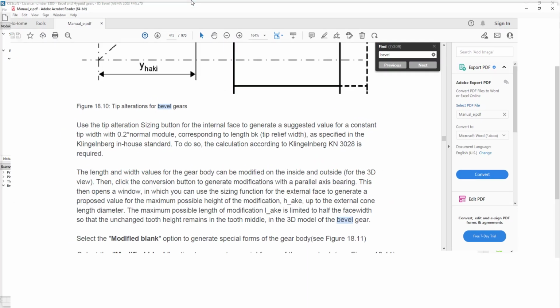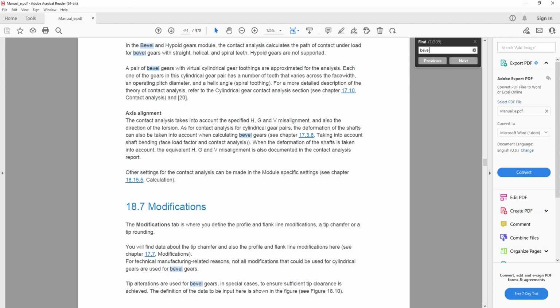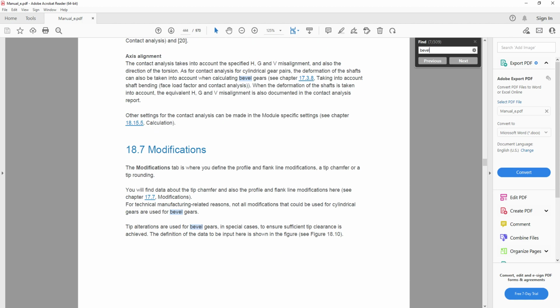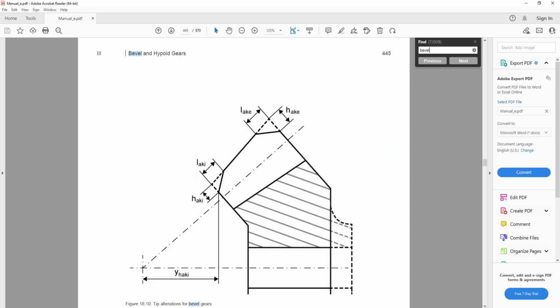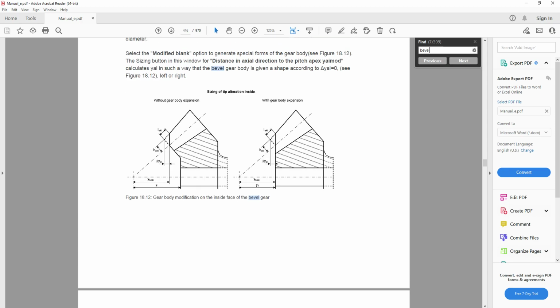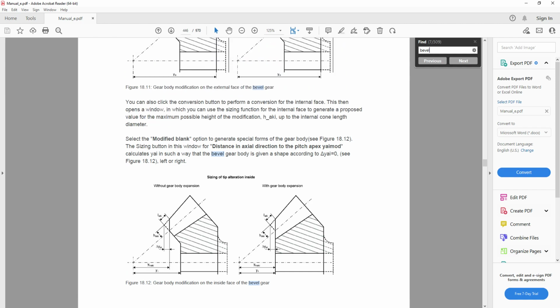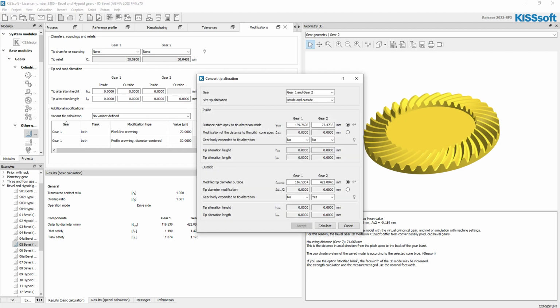If you're wondering, you can also go to the manual. This is the manual. It's in the help file in your program installation, and you can go right here to 18.7 modifications tab, and you can read about some of the stuff. You can put these types of modifications on it. This is the type of modification we just did. And there are other modifications like this one right here that you can do. It's in that tab. So if I go back to my double arrow, you can see these values are right here on my tip and my other height.